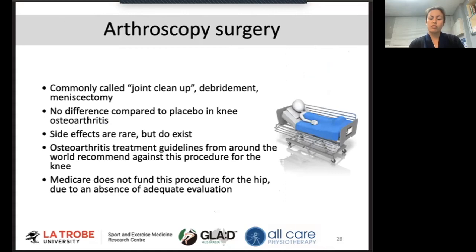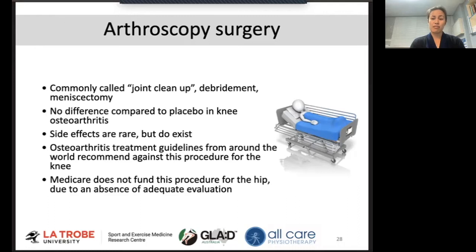So the first type of surgery that someone can undergo is an arthroscopy. Hip and knee arthroscopies are very common procedures. They're often known as keyhole surgeries, and you tend to just go in there to have a bit of a cleanup of your joint. And they are associated with about a 30% reduction in pain afterwards. However, arthroscopy surgery is no more effective than a placebo or a fake surgery in multiple studies of people with knee pain. Studies have shown that fake surgery is also associated with around a 30% pain reduction in people who are 35 years and older.